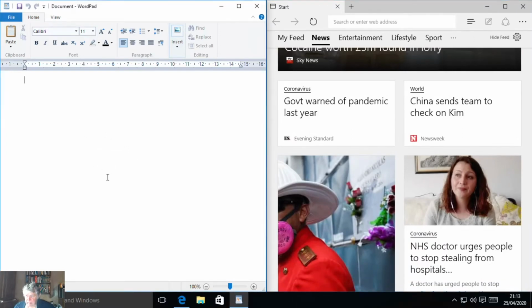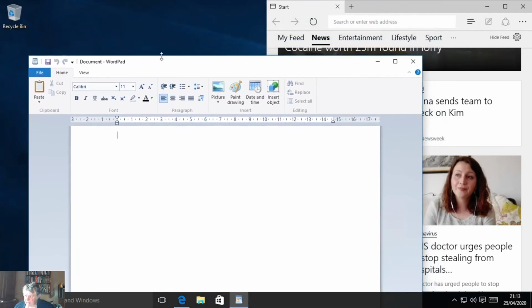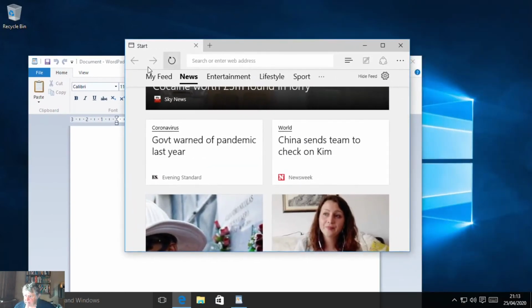Now that's true of any window. It doesn't have to be a word processor, it doesn't have to be a browser. But it's a neat little trick that allows you to arrange your documents carefully. And even though you've got more than two, it will allow you to pick two that you can put side by side. You simply pull it away and it moves back to the way it was. And there you have it.